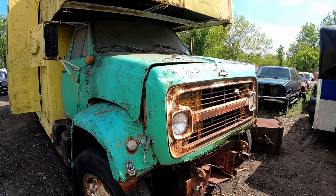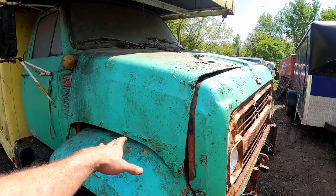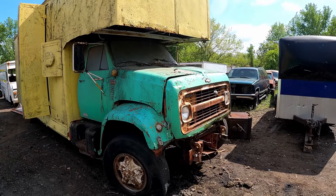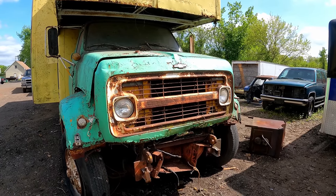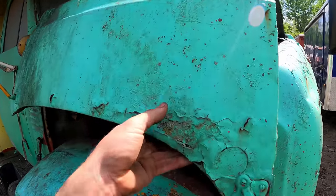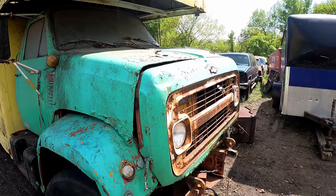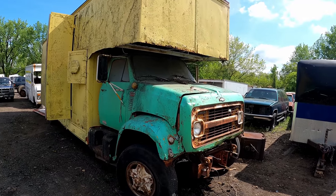And that'll finally be the wrap up on this video. I know we had a bunch of false endings. Maybe going to buy this engine off him if he pulls it out, depending on what he wants. Originally this whole truck was actually going to be just cut up and brought to the scrapyard — he didn't think the engine ran at all. And of course, now that it does, he is probably going to try to sell it. So depending on what he wants for it, I might end up buying it, maybe throw it in the Tundra or some other kind of project. But it was fun tinkering, learned a lot. And that's what it's all about — learning, having fun, making mistakes along the way. Hopefully you guys enjoyed it, and I hope to see you in another video. See ya!